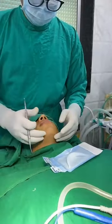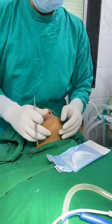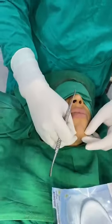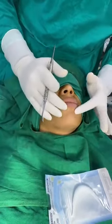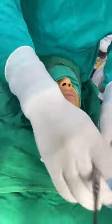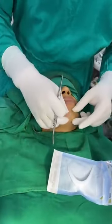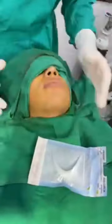I don't consider that a very good practice, because once we are tying it to the muscle, the implant keeps moving, and there are a lot of studies which explain that the movement of the implant can cause bone resorption. So the best thing to do is to go through the mouth. We can make a small incision, place this implant on the chin and put 2 screws here, and these screws are going to hold it onto the bone. The implant gets held to the bone and stays there forever.